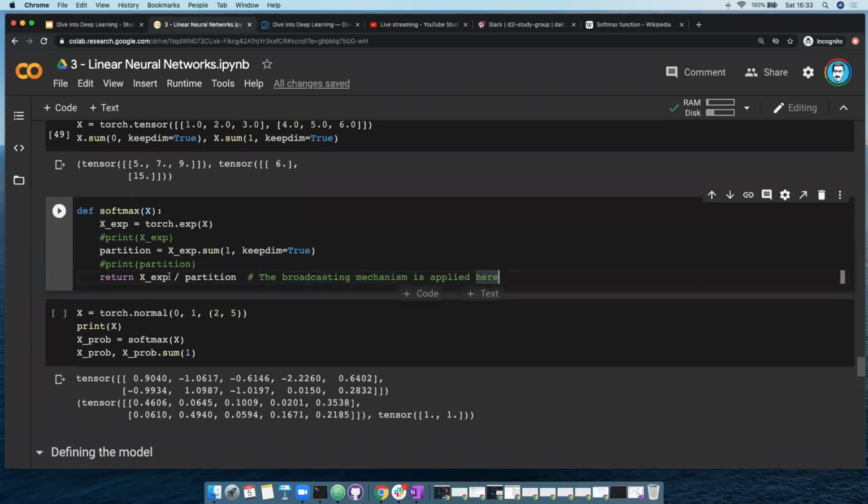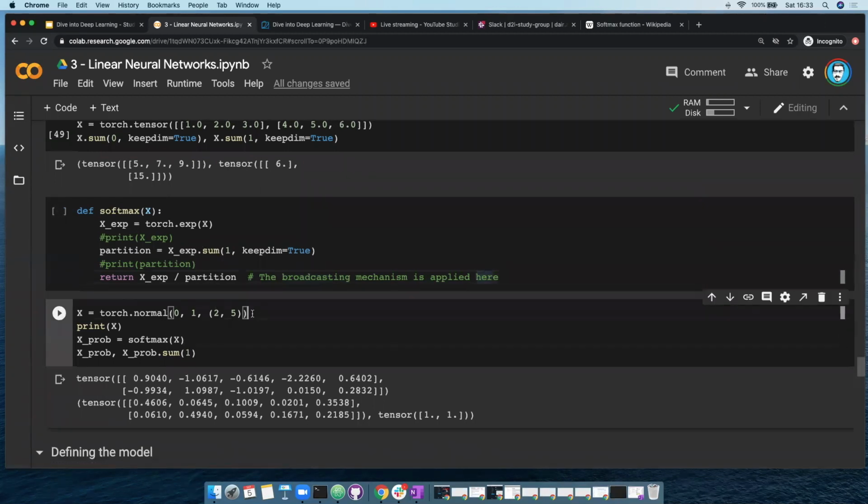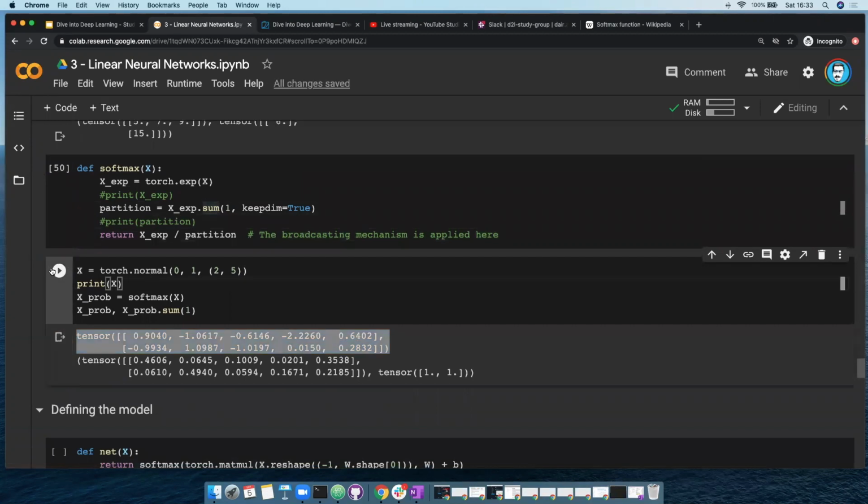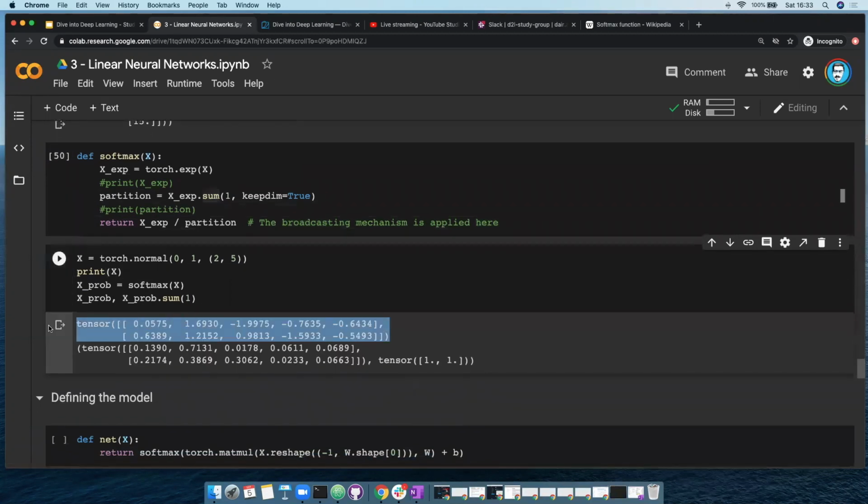So for each one of the elements that you get, there's some summation that's going on. So let me show you what that looks like. If you have an example down here, look at this tensor right here. Let me just run it first because the example changes. So this is a tensor, that's your X, right? Normal distribution here. We're printing it out. Then we have a softmax. So what does it do? If we have something like this, imagine these were like 2 examples, right? So you have many values for these arrays.